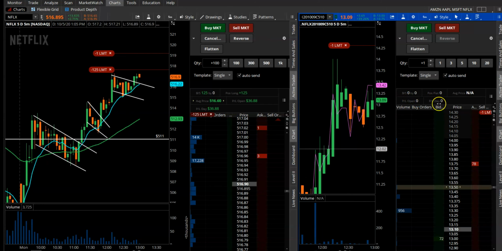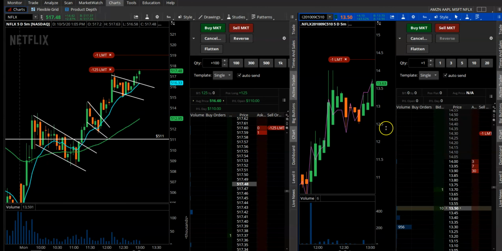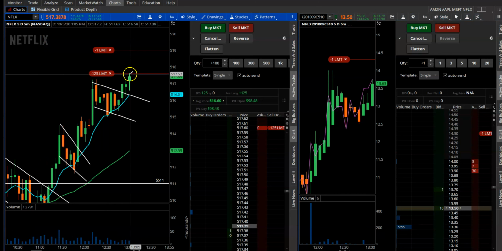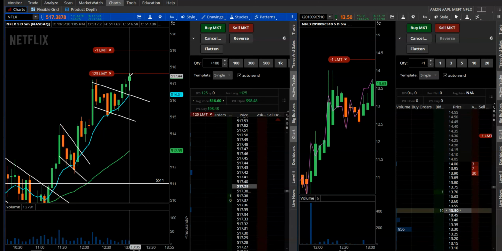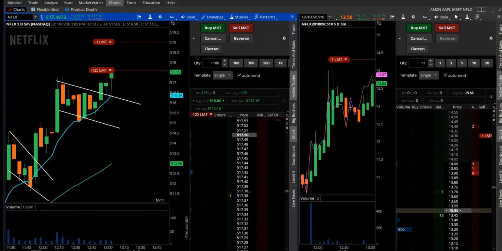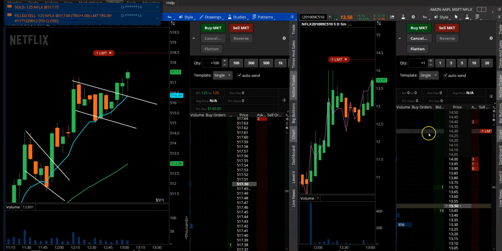I think for the options, it does not show you the P&L here. I don't know. It'd be nice if it did. It is what it is. What can I do? Come on, Netflix. So it was so close. It did not give me a fill. The price did go all the way there, but probably the bid price did not make it all the way there. That's why I did not get a fill. But it's close. Ooh, it came out. Gave me a fail.